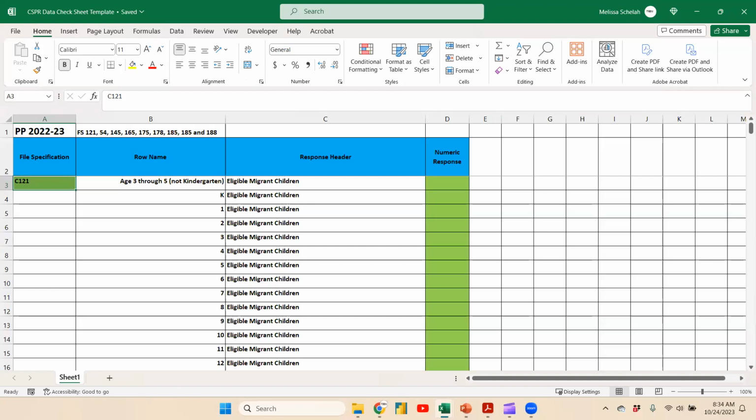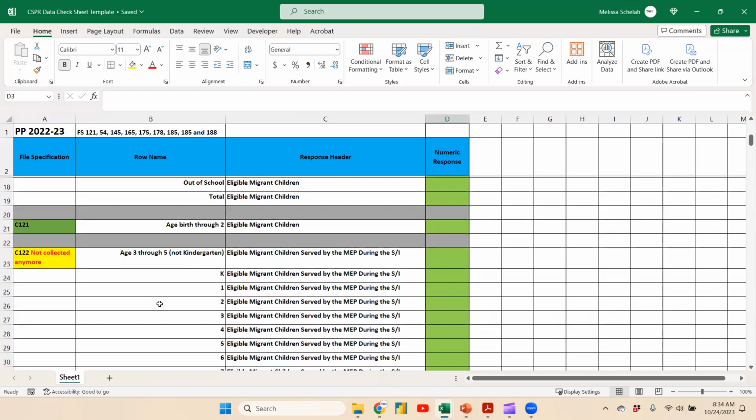This might look similar to the one that you are used to, but we deleted not needed columns for our purpose. So here for file 121, we will collect all the students that are eligible, ages 3 to 5.